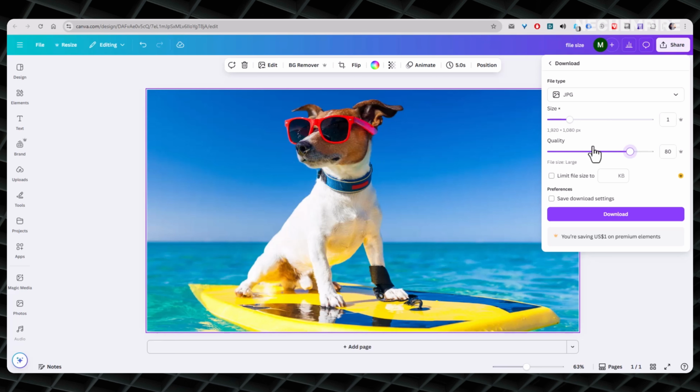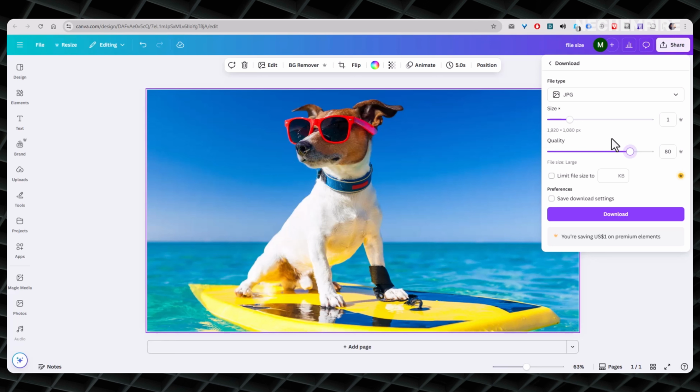Fast loading pages matter. Large images slow down websites and that makes visitors leave. People don't like to wait 10 seconds for a page to load. Plus, slow websites rank lower in search engines, which means fewer people will find your site. That's why using smaller image files is so important.